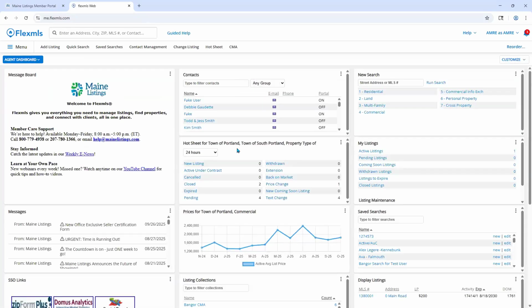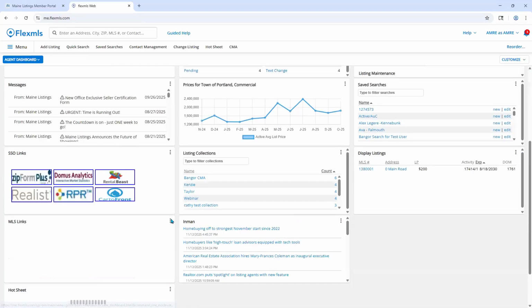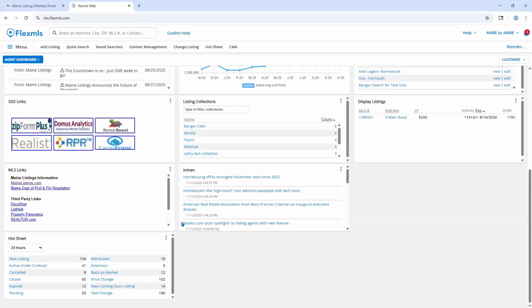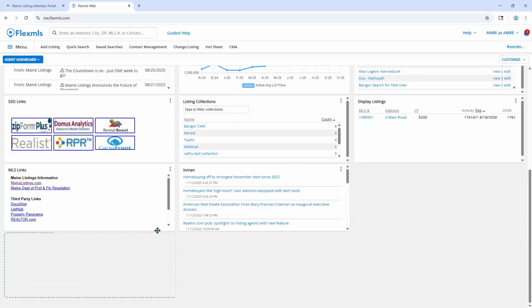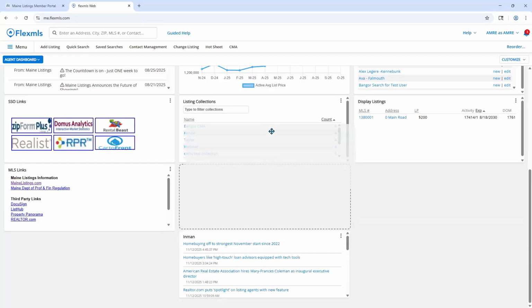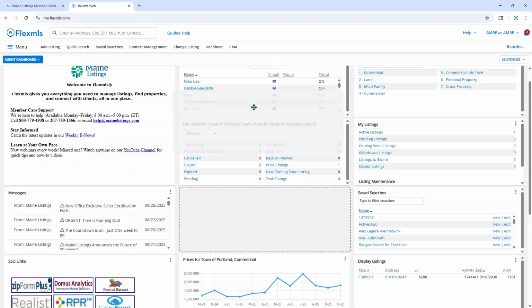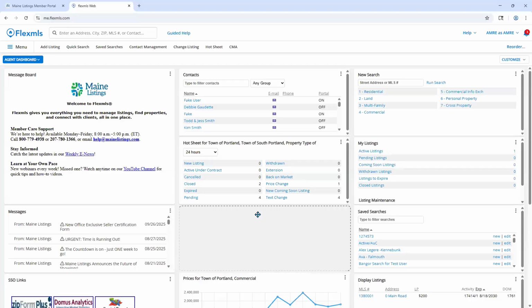Now, anytime you add a new gadget to the dashboard, it is going to end up in the bottom left. I could leave this new hot sheet gadget there, but I'm going to hover and then drag it. And I am going to put it below the current hot sheet.